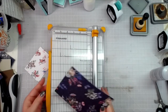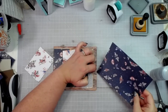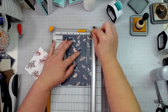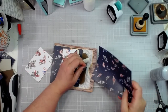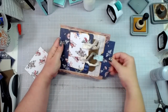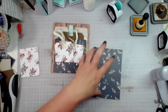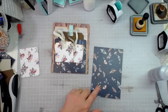And then we're going to put some paper on the back of this one to be able to write on well. Let's see, I'm going to figure out what side of this I want to use once I get it down in there. Nope, let's go to 4 3/4 wide. Just cut it down until it's ready. Yep, that will work. And do I want the butterflies on the outside, or do I want the wildflowers? Ooh, I think the wildflowers. Okay, and I'm going to put some paper on the back here so that that will be a good writing place, because if we wrote on the back here, it would be just too busy.